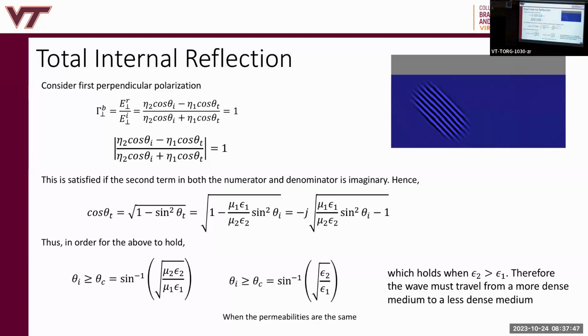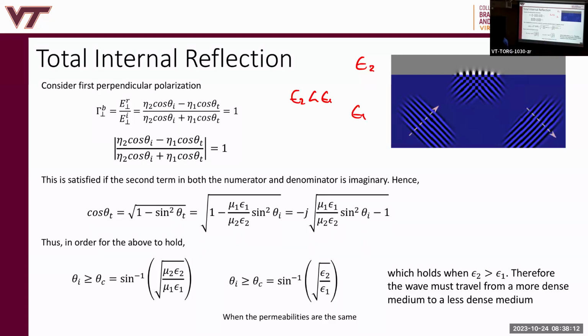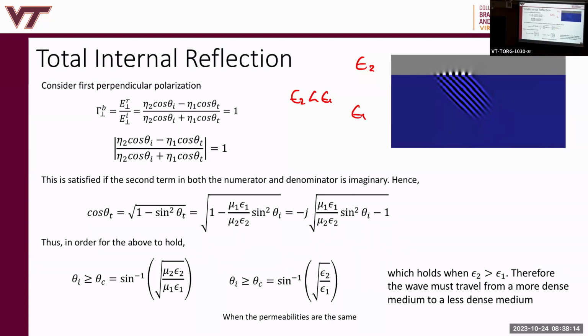Okay, so this permittivity here, let's call it epsilon 2, and epsilon 1. We know that epsilon 2 is less than epsilon 1, all right? If that's the case, then there will be a critical angle, and an incident field will totally reflect, with no transmission. So there's no field transmitted into the outer media. All right, so how do we find that angle?